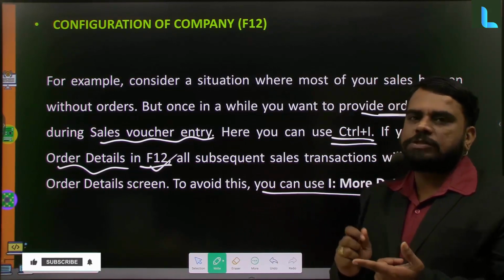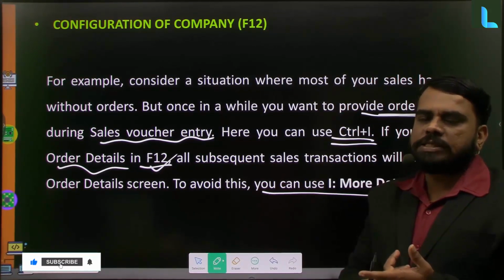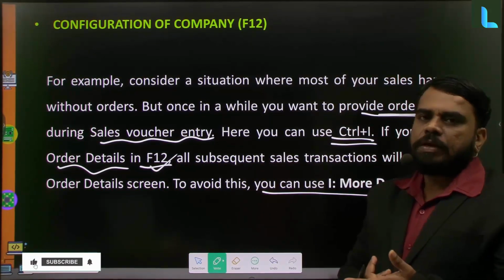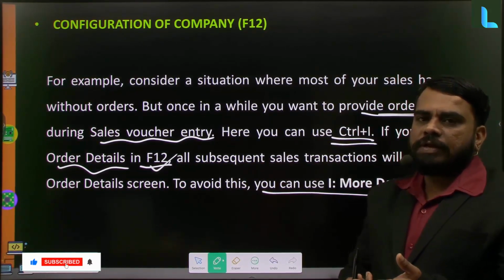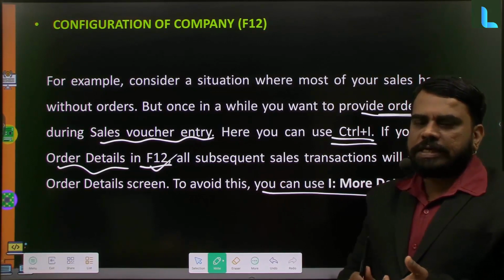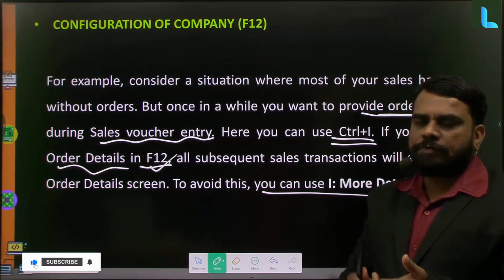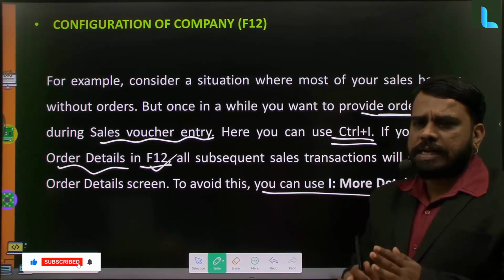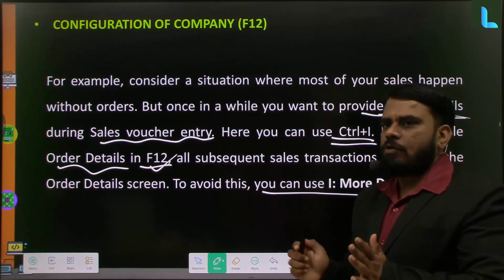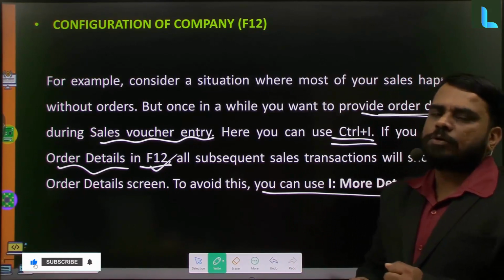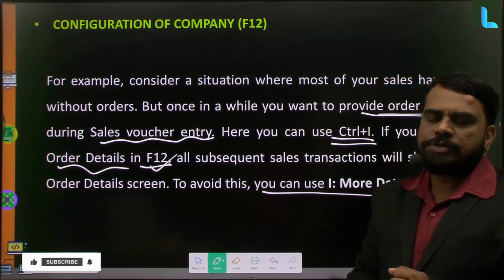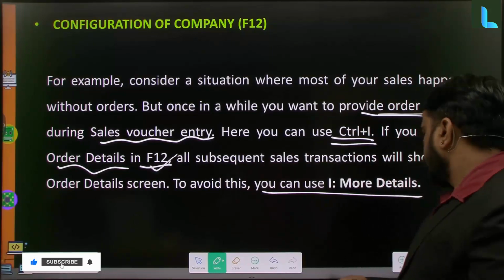As I said, the first setting option is called featuring the company, and the shortcut for that is F11. Then in configuration we configure the details using the keyboard shortcut F12, and if you want the settings only for a selected voucher or screen, then you can go for More Details, that is the Ctrl+I shortcut. Using that you can configure.